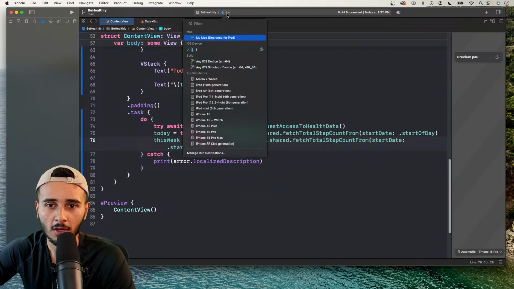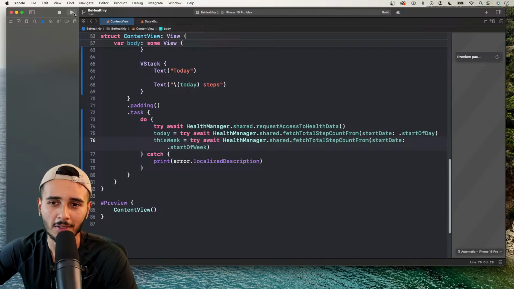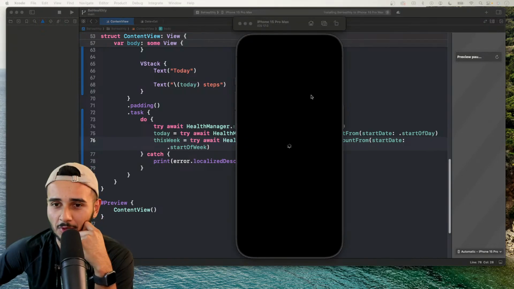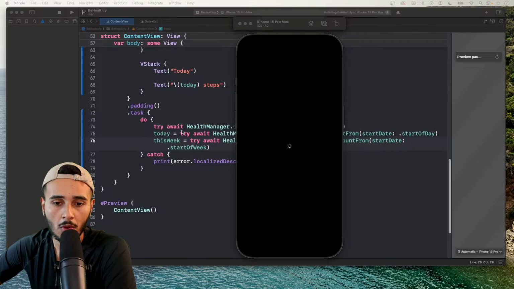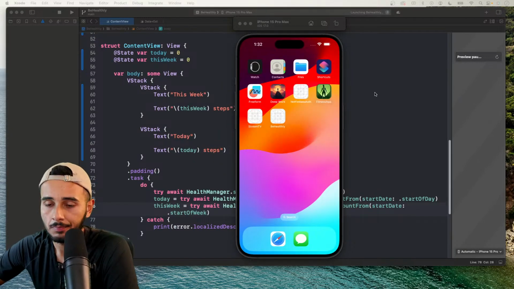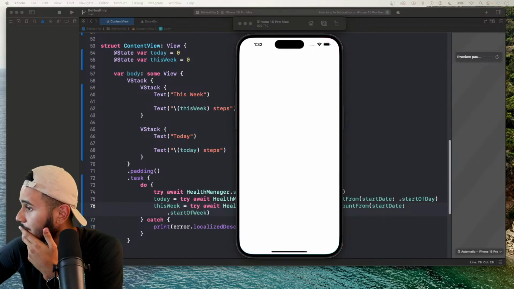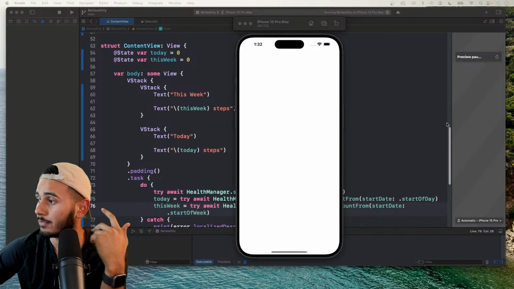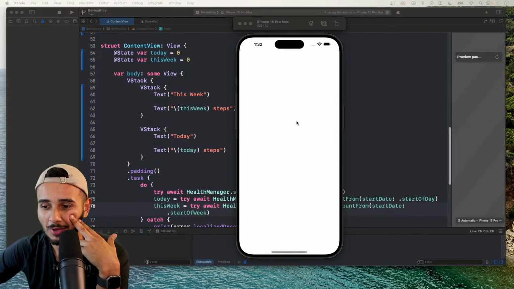All right, so we did a lot of coding. Let's see if this works. I think I have step data on one of these devices. I have to figure out which one. All right, it's loading.